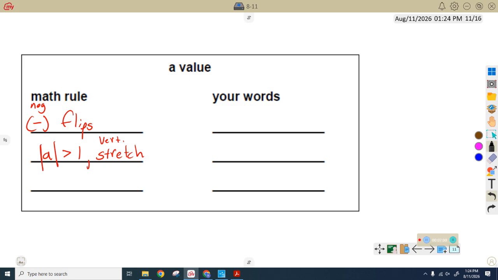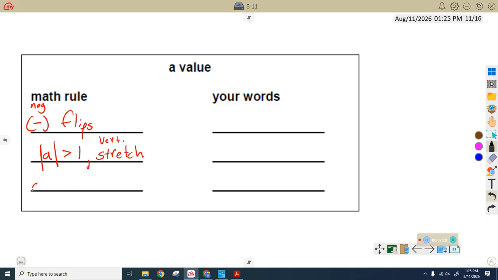Like y'all's little squishy things that everybody's got to have, like the stick of butter thing, it cracks me up more than anything. But if you have your little stick of butter thing and you stretch it out, you're actually changing the A value of that little stick of butter. All right.